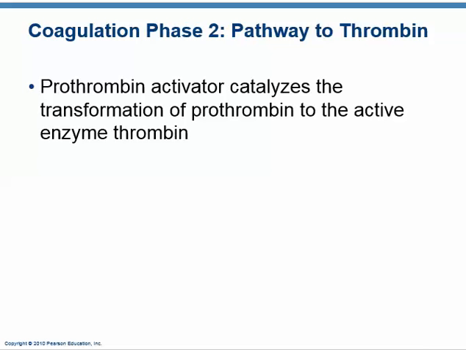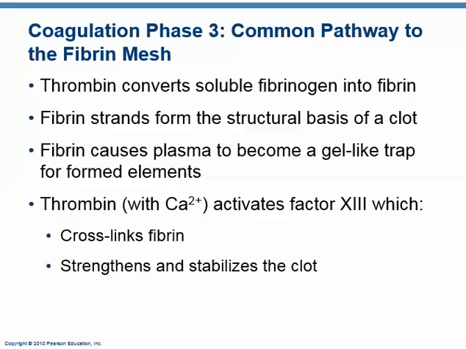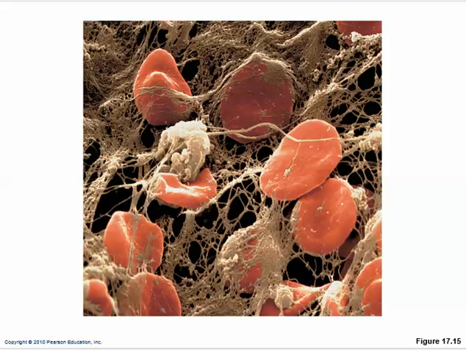So then prothrombin transforms to thrombin. Thrombin then causes fibrinogen to become fibrin. And then the fibrin is the structural basis of the clot. It really forms like a trap. And it ends up looking like this. It kind of looks like silly string sprayed all over, and there are white blood cells here, and there are red blood cells, and there's platelets, and all kinds of things, all being trapped by this. And the edges of this mesh, this network, are stuck to the edges of the wound as well.